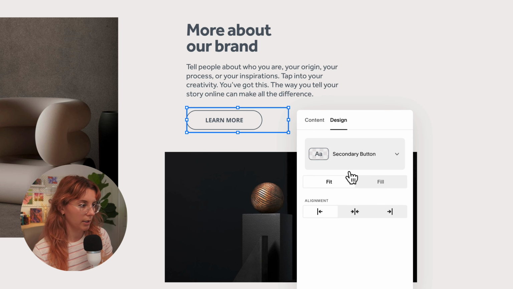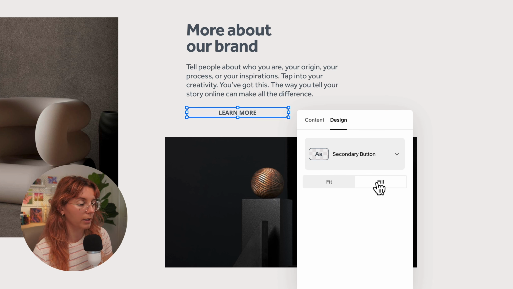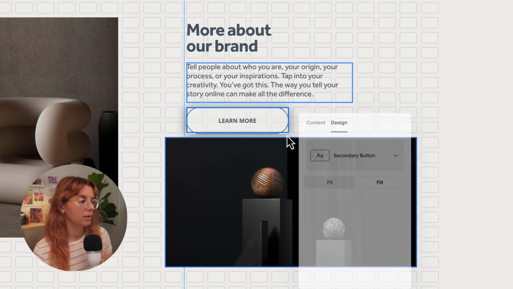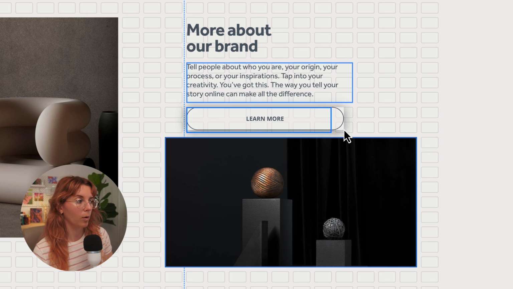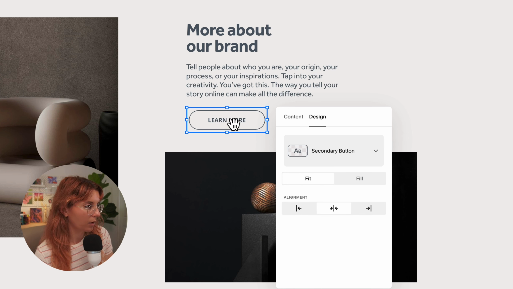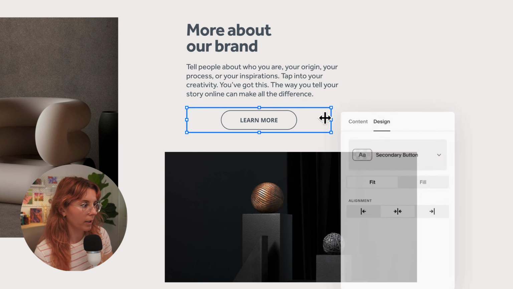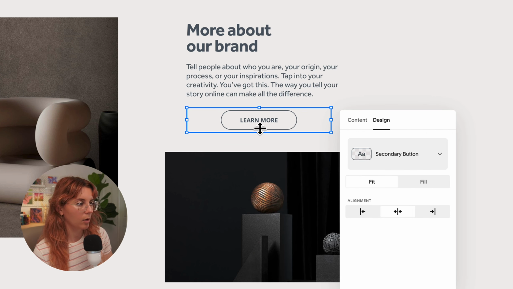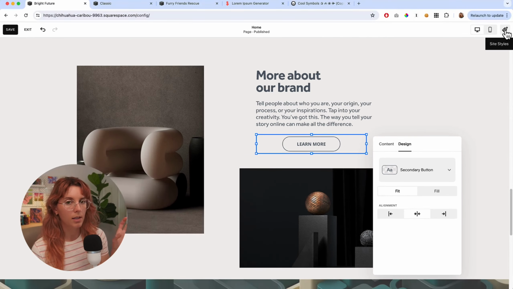We can go into the design tab. With a button, we have, similar to the images, the option to either select fit or fill. Fill is going to scale the button to fill up the whole container, the button container. With fit selected, no matter what the size of the container is, it's always going to maintain the spacing, the padding that we selected in the site styles.